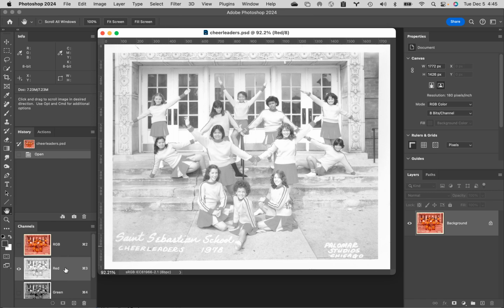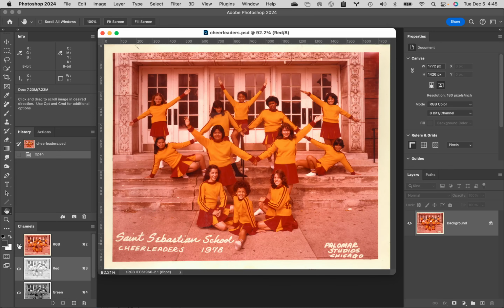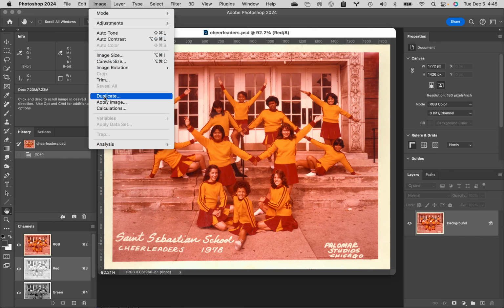So to do this, you need to select your red channel. You can see it's highlighted right now, and then turn on the eyeball for the RGB. So what I'm looking at now is, if you look at my channels palette, you'll see the eyeball is on for my RGB, which lets me see the full color. But the only thing that I'm going to be working on is the red channel because it's highlighted. Make sense? Then up to the image menu, down to apply image.